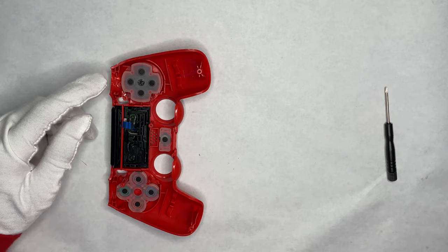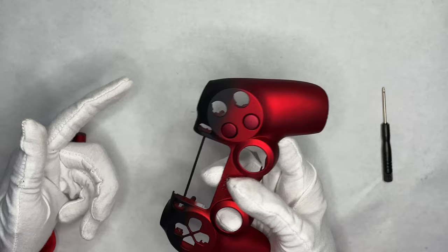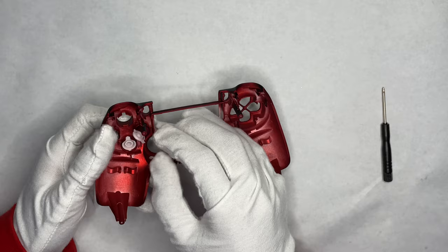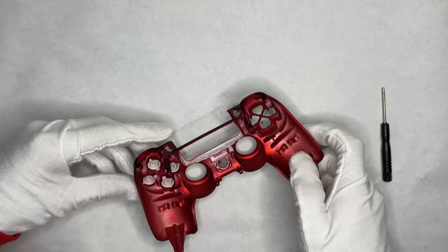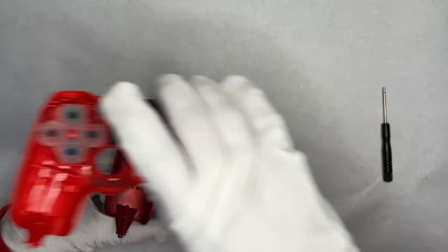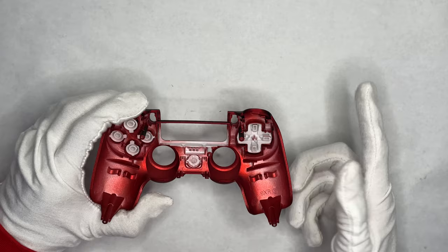You have to transfer all these parts. Do the buttons first and then the silicone gel covers. These buttons don't have to be in a certain order because they don't have any logos on them. If the button isn't all the way in, it's not correct, so you have to move it around. The bigger tab goes towards the controller, so it should go in like this. Now we have all of them connected, and we can go ahead and take the gel coating and transfer it. The share button just drops into place.